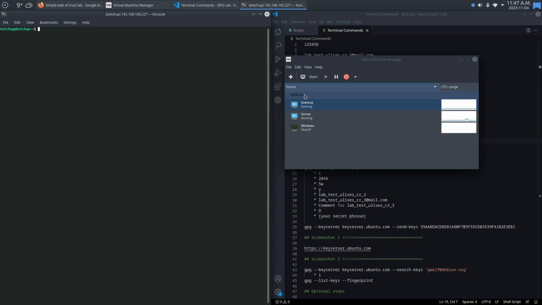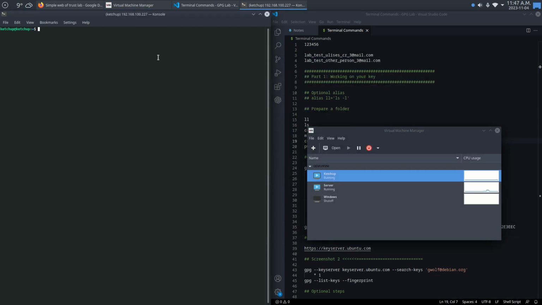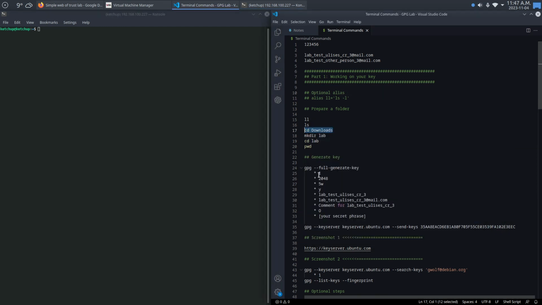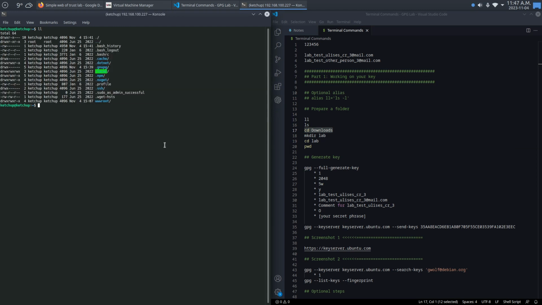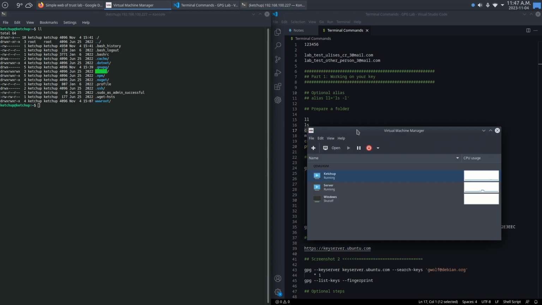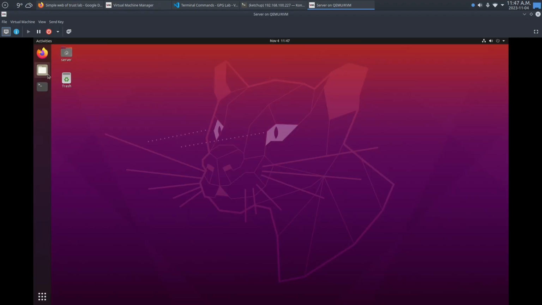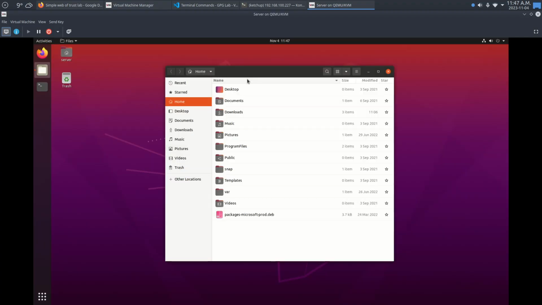Now, some differences that a server distribution has is that, for instance, I am going to be working in the folder downloads. A server doesn't contain those normal folders that a desktop distribution might contain. For instance, in your desktop distribution, you have folders like downloads, music, pictures, public, whatever, because you are in a graphic distribution.